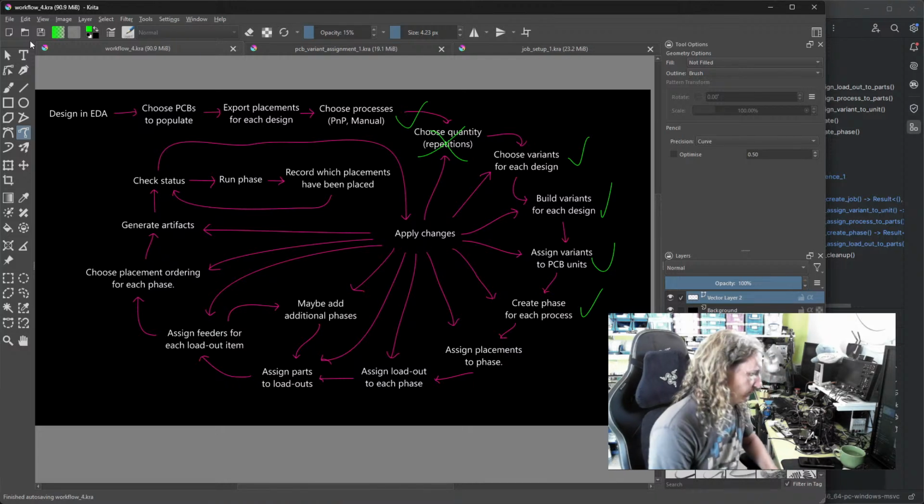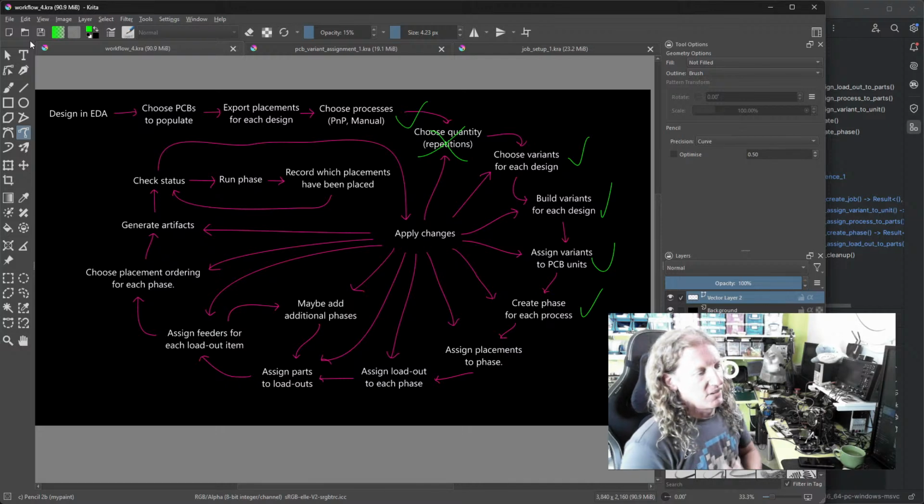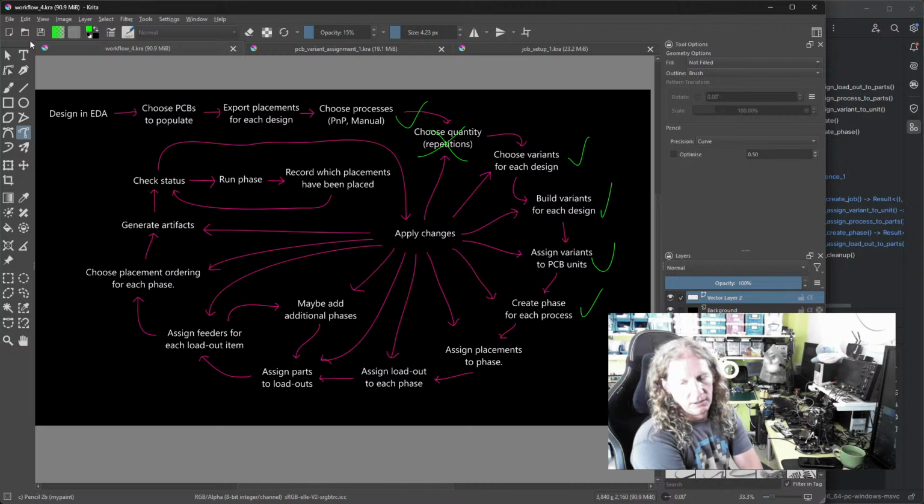Save. Assign placements to a phase. That's what we've got to do.